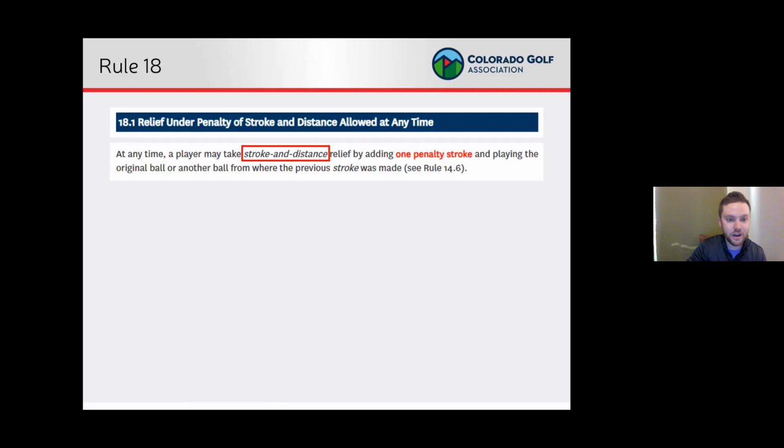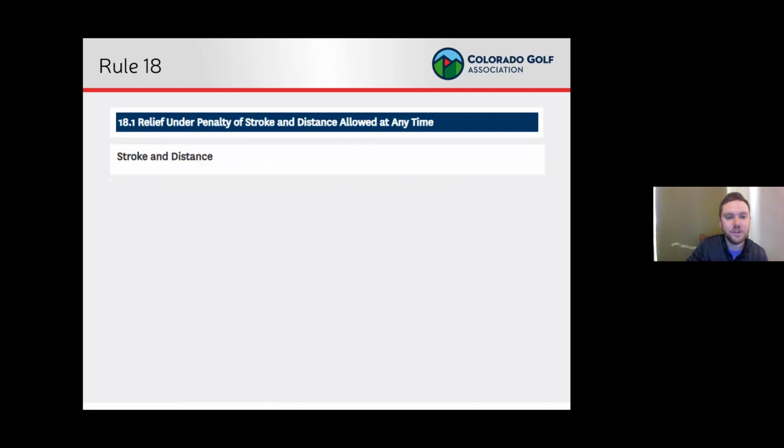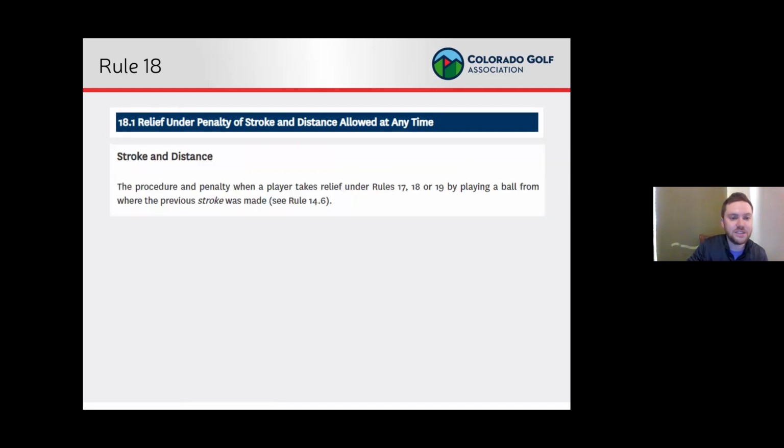Again, we see here the first thing out of the rules is stroke and distance is italicized, which means it's a definition. So let's look at that. The definition for stroke and distance is the procedure and penalty when a player takes relief from Rule 17, 18, or 19 by playing a ball from where the previous stroke was made, and see Rule 14.6, which we'll look at in a moment.